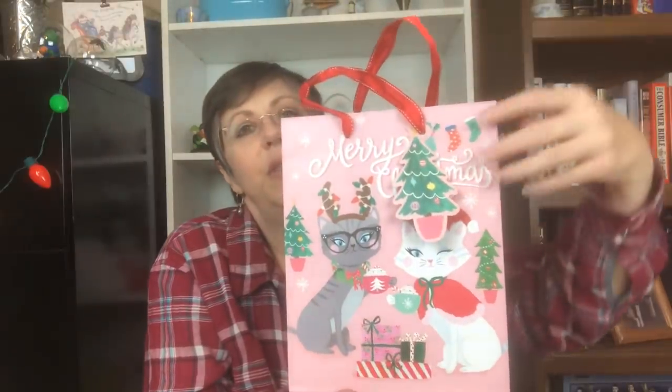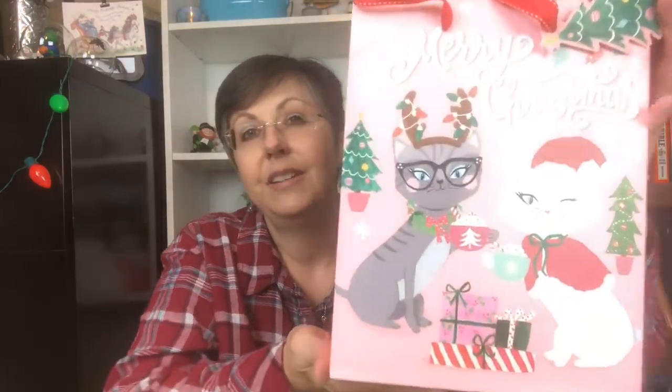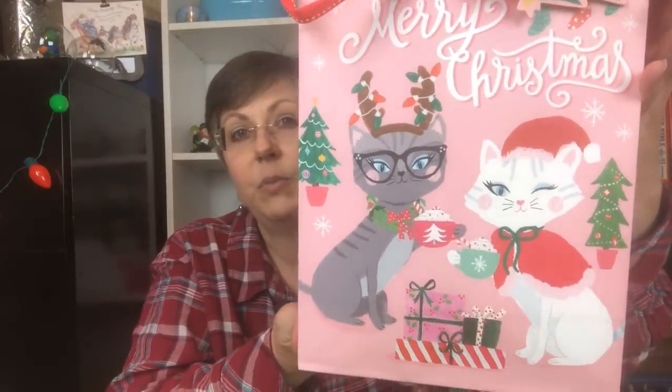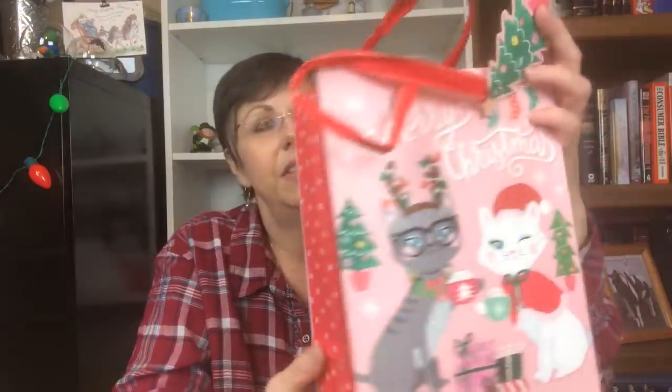But just to start out, I want to show you this adorable bag. I got this little bag at Marshall's tonight, and it is just so cute. I cannot stand it. I normally don't buy gift bags anywhere but the Dollar Tree just because I don't like to spend the extra money, and Dollar Tree just has such great gift bags. But I could not resist this little gift bag, and it was only $1.79, so that's another reason why I picked it up. But I mean, this is just too cute.